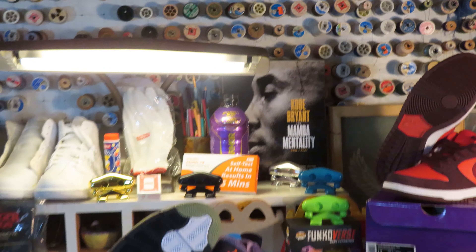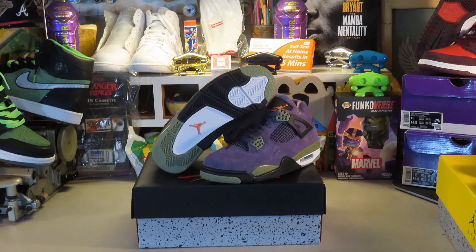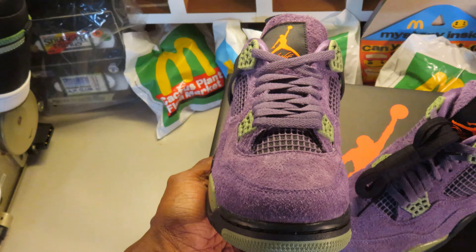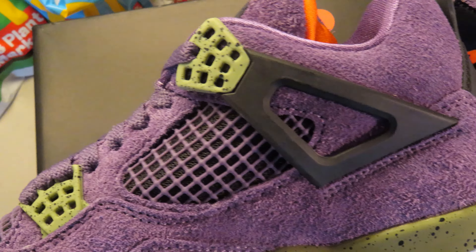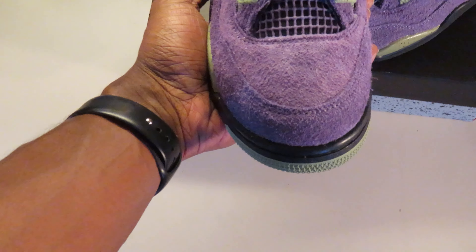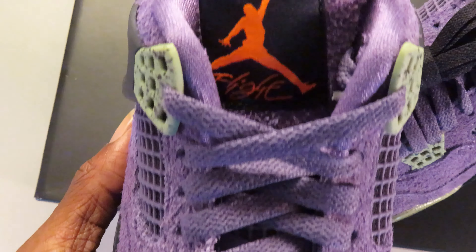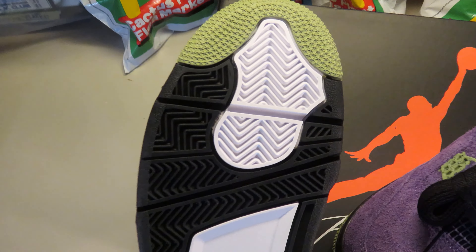I wish this was a full-size run men's shoe, because this shoe is just one of those amazing ones. The execution, the quality — the long-hair suede on the purple suede is amazing. I love the green, the contrast of the green against the purple, and then giving it the cement finish with the speckles — truly clean. Smart color choice going behind the tongue with the orange, and the orange on the Jumpman — this shoe is really amazing.